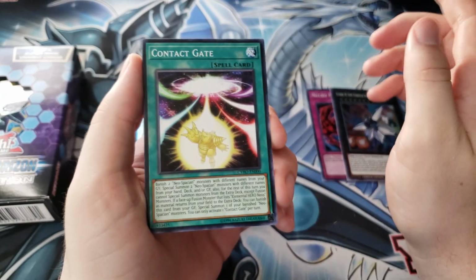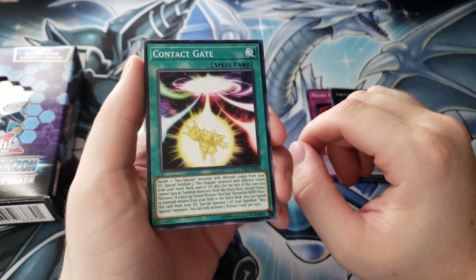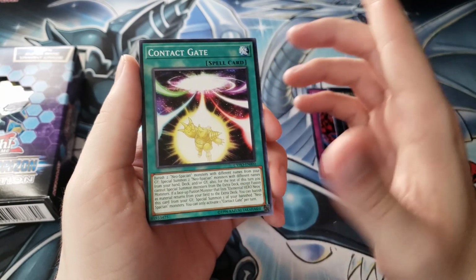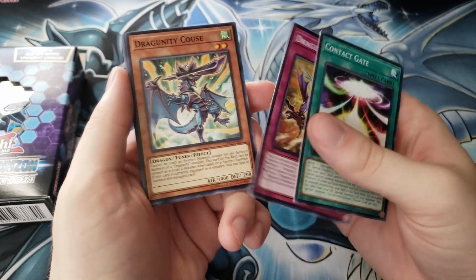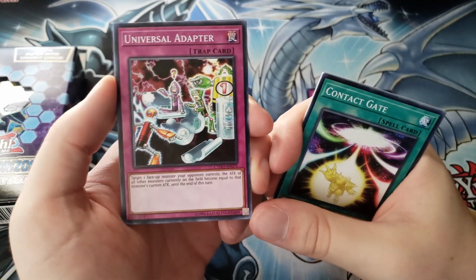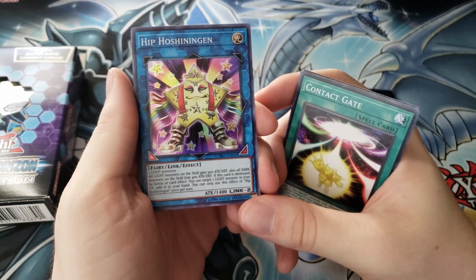Anyway, we have Contact Gate. This card's pretty cool if you're trying to play the new Neos support, whatever he's called, I don't even know what the guy's called anymore. The new one that just came out that I've talked about a couple times, Nebula Neos, what it's called. This card's pretty good for you. Dragoonini Legion, Dragoonini Kaus, Universal Adapter. Unfortunately, not a Batteryman card, despite having a ton of Batteryman cards in the artwork. Hip Hishogijin.